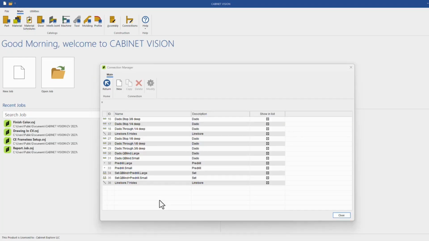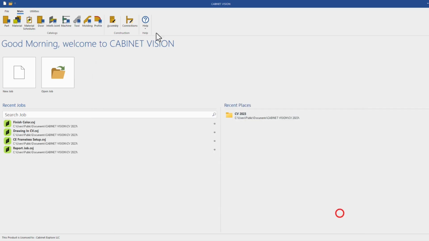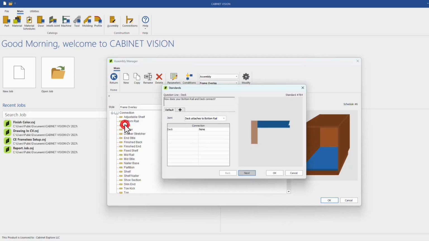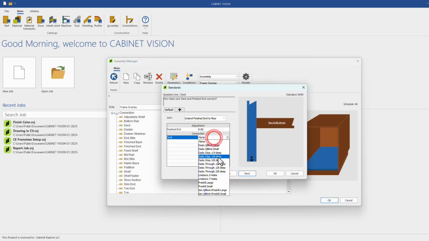One thing that is critical to easily being able to understand and apply connections is having a well thought out naming method. And I'll show you how I like to name my connections and why I do that. So when we go to apply connections in our assembly wizard, if I go to the connections tab and go to my deck, and hit this drop down, you'll notice that this list is sorted alphabetically. And so I want to keep that in mind when I'm naming things, because it's going to use alphabetical sort, so I want to group the similar things together.